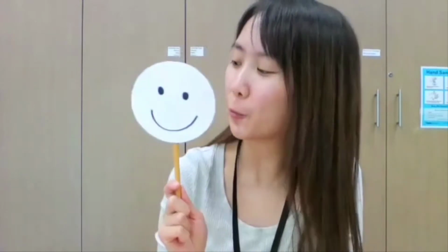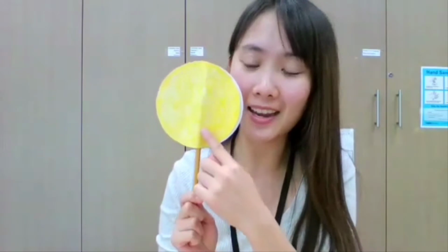So we have the Thaumatrope done. Are you ready to see it? We have a white smiley face on one side and then a yellow circle on the other side. Let's see what happens when we roll them. You ready? Here we go.